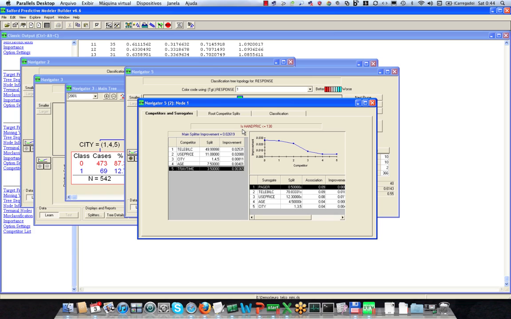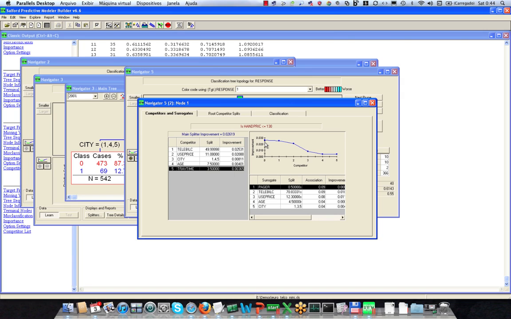We are told that the root node was split by this variable over here, a price that was charged for the handset. Then we see a competitor. Telephone bill is listed as a competitor. Then another pricing variable is listed as a second ranked competitor. Then city, then age, and finally this variable, travel time.